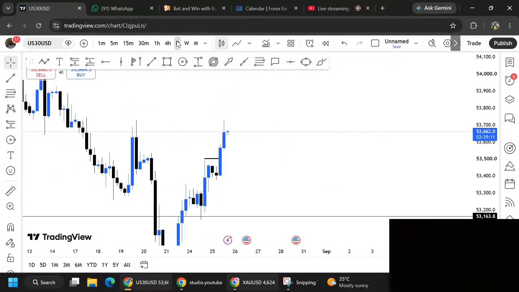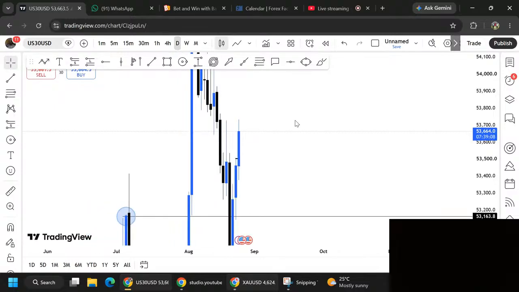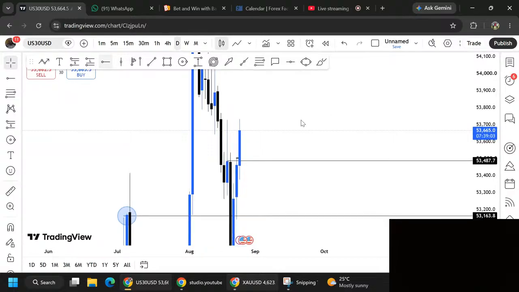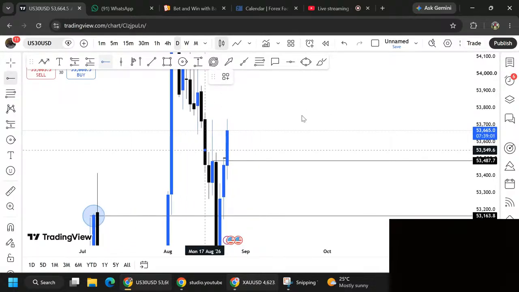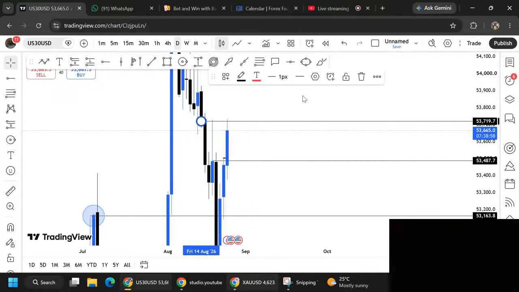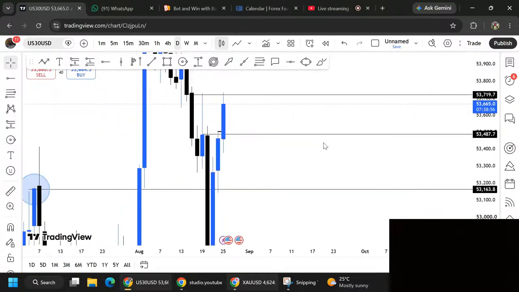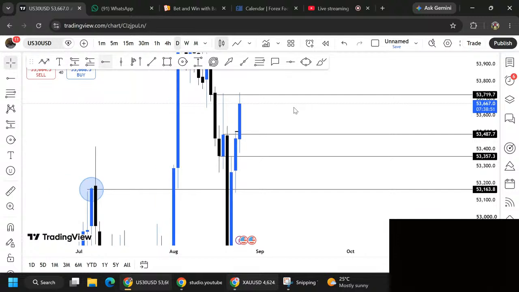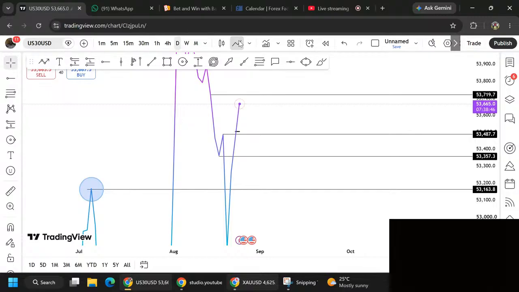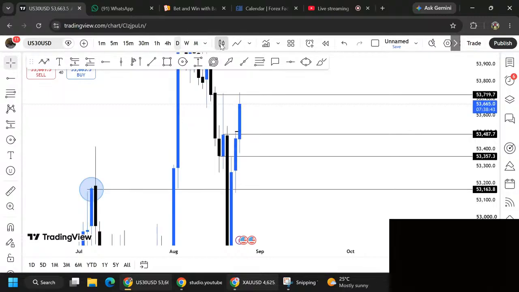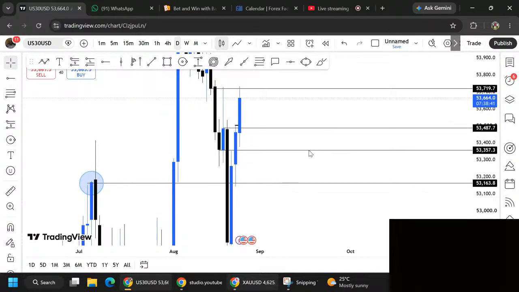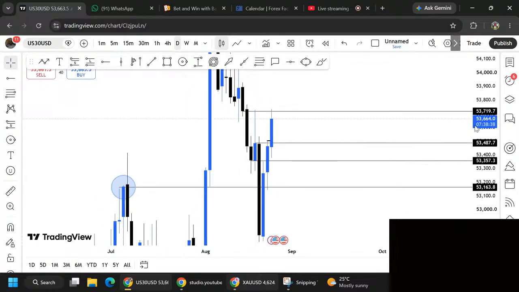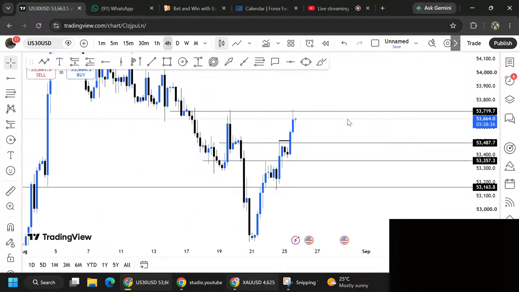So what I'm going to do is go to the daily time frame and identify my support and resistance levels. We have this level here. Also we have this zone here above. Also I have this level over here. I had mentioned earlier that if you can't see these levels, you can just go to your line graph, and you can see all the zones I have identified as levels on the chart. Those are the only zones I can see. So let's go to the 4-hour and define our areas.